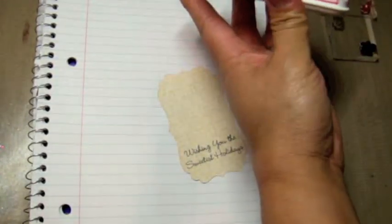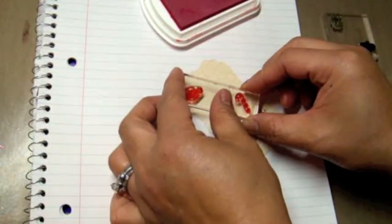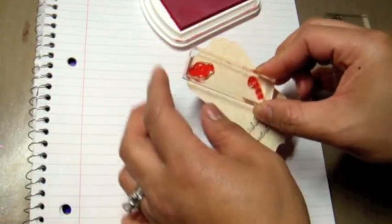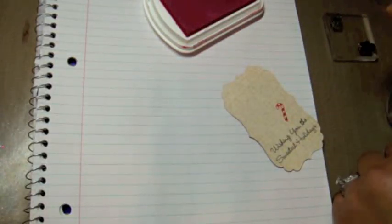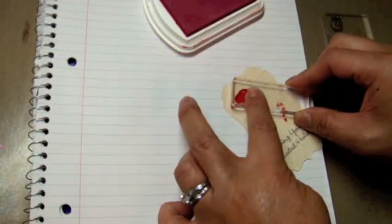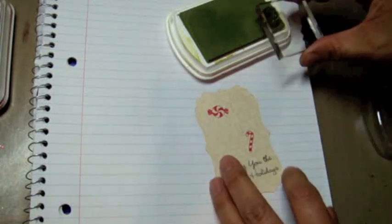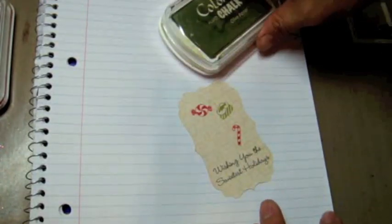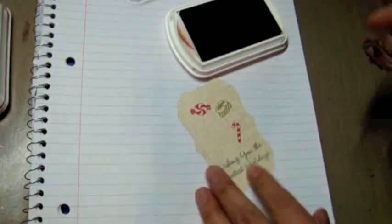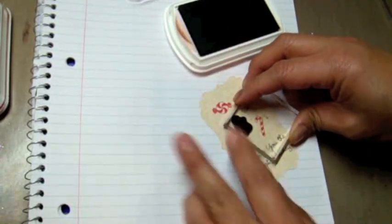Now I'm taking some Color Box warm red ink and stamping a few candy shapes from the You Spin Me Round Editions stamp set — a candy cane, and then a little candy stamped diagonally from that, spacing them out. Then I'm taking Color Box chalk ink in olive pastel and stamping the little sack of candy, rotating the colors to mix it up. Now with dark brown Color Box chalk ink I'm stamping the gingerbread man. The stamp set is really cute and if you get the original it comes with the dynamics spinner die.